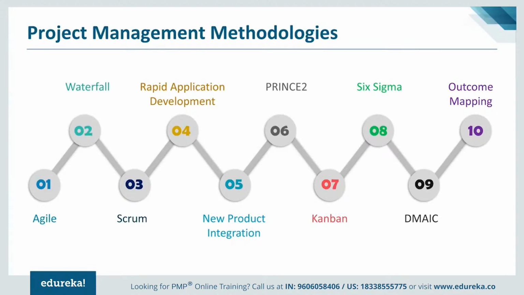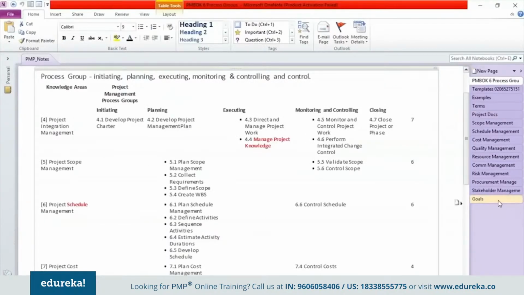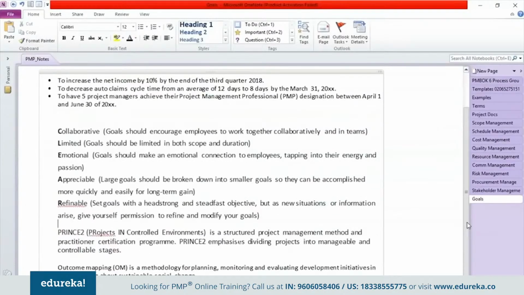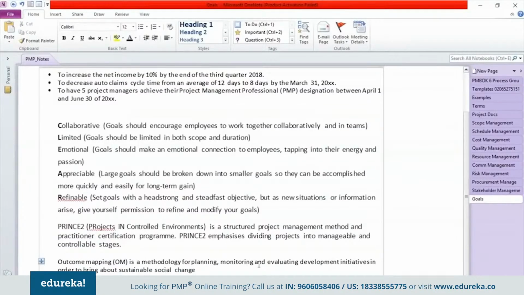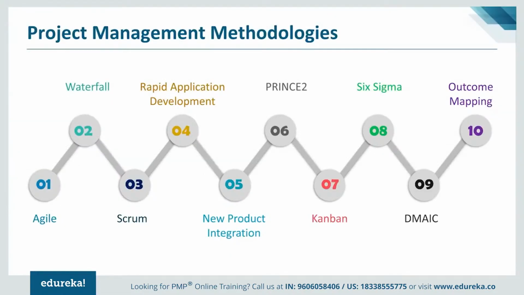New product integration. So again, how to integrate a new product, specific attention is given over there. Prince2 is another methodology. There is also a certification available for Prince2 for those who are interested. So this talks about projects in a controlled environment. It's another structured project management method, right? And this certainly gives a lot of emphasis on managing and controlling the various project stages. There is proper training on Prince2, so I don't think we need to go through all of that right now.